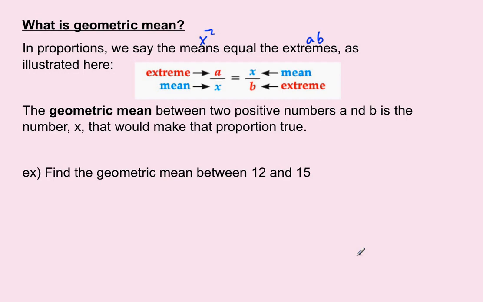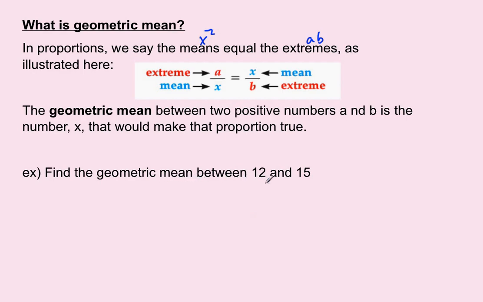So geometric mean is actually specifically identified here. In a traditional proportion, this would have a C and a D here. But in geometric mean, all it says is that the means are the same number. That's all it is. So if the denominator of one ratio is equivalent to the numerator of the next ratio, then that's the idea of geometric mean. We can talk about it numerically. I can just ask you to find the geometric mean between two numbers, or we can also discuss it in terms of some situations, and we'll get to that next.